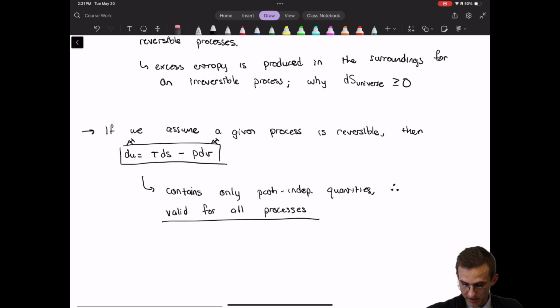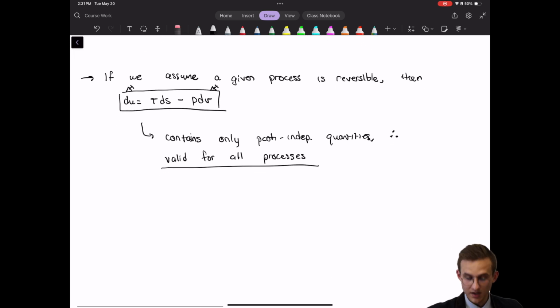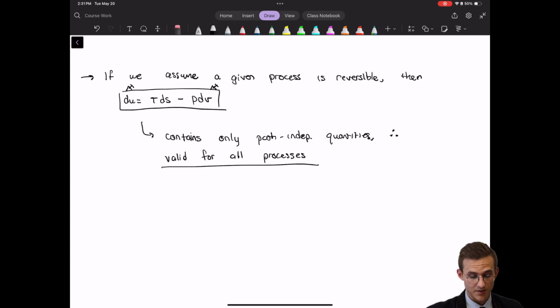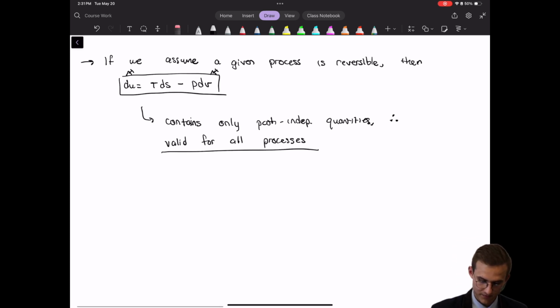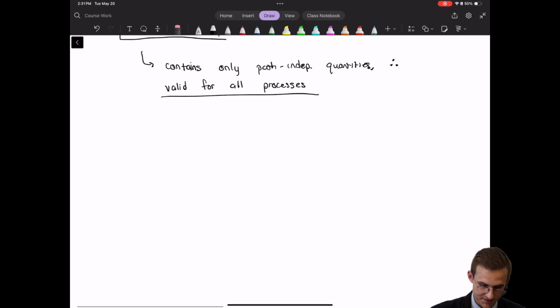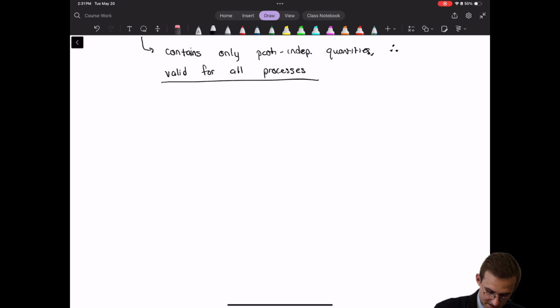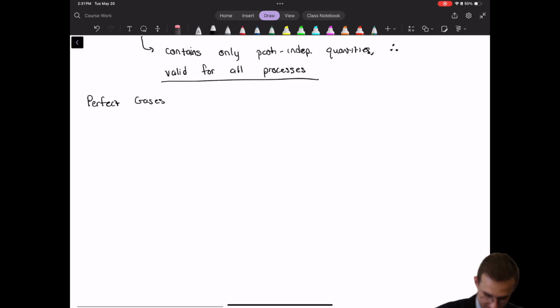Okay, and that concludes our discussion of the laws of thermodynamics. We'll have a little bit more to cover here, and then we'll be done. All right, maybe 10 more minutes or so. So let's talk really quickly about a couple more details in this review of thermodynamics, and then in subsequent lectures we'll actually get into the meat of compressible flow.